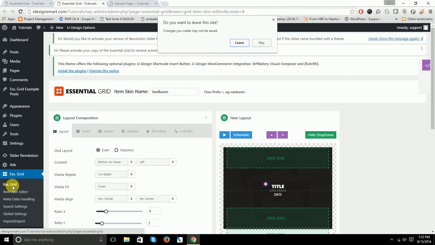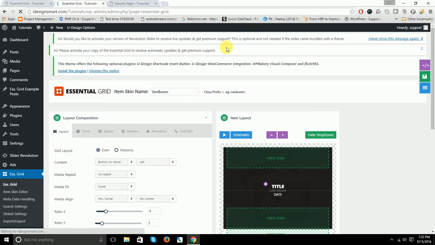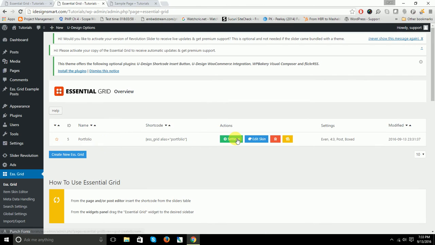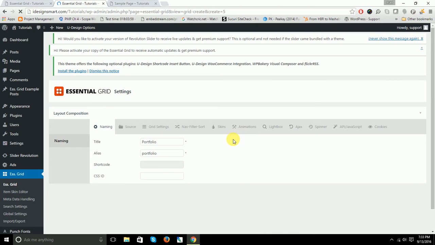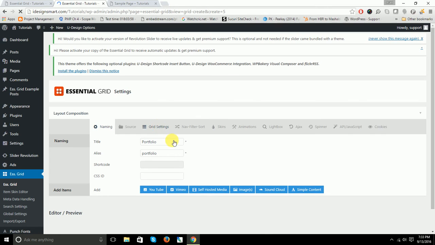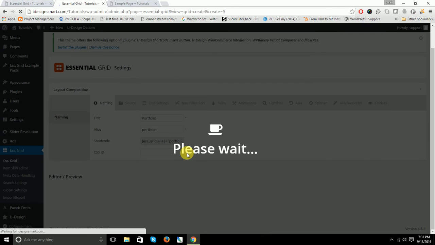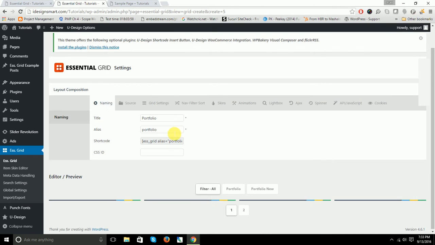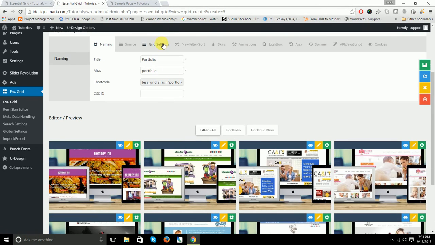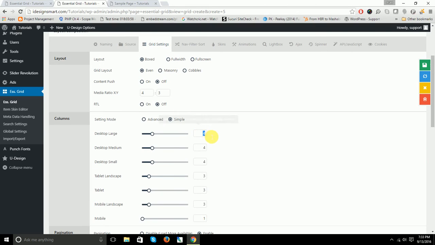So maybe I should change my grid. I will leave that, and I want to go to my grid, not edit skin, settings, and just do the 3 elements as opposed to the 4, because I think it'll look better if it's bigger. So I will do 3, 3, 3, and 3.